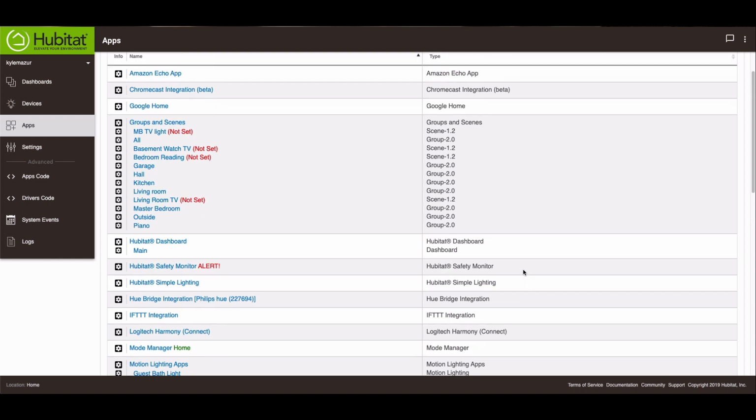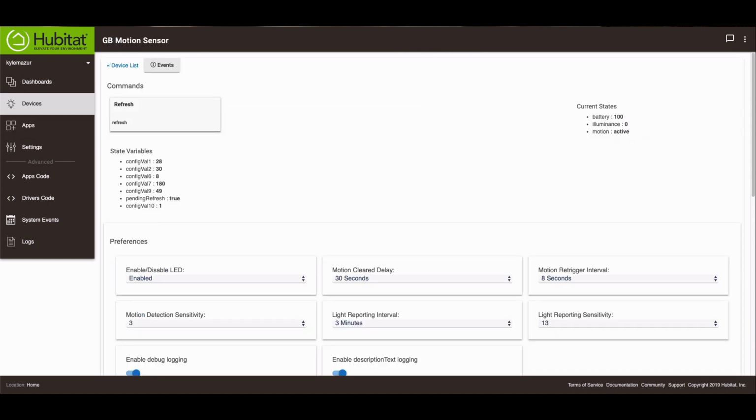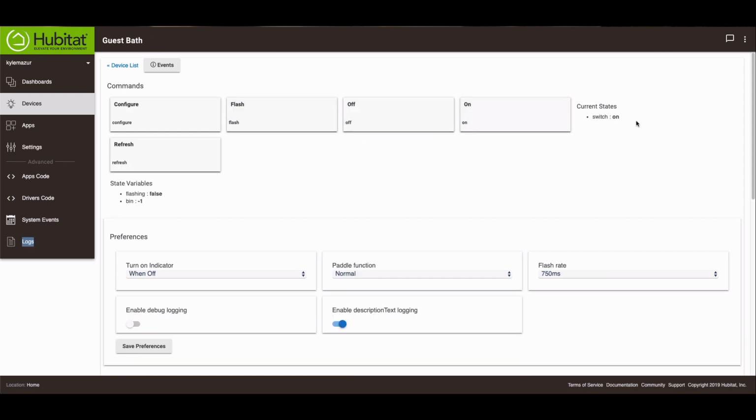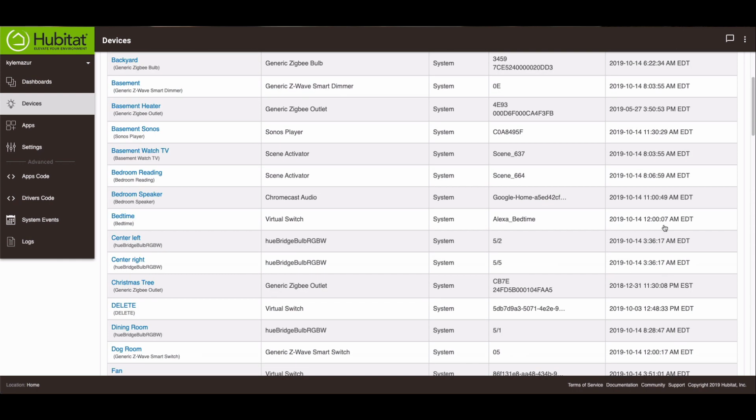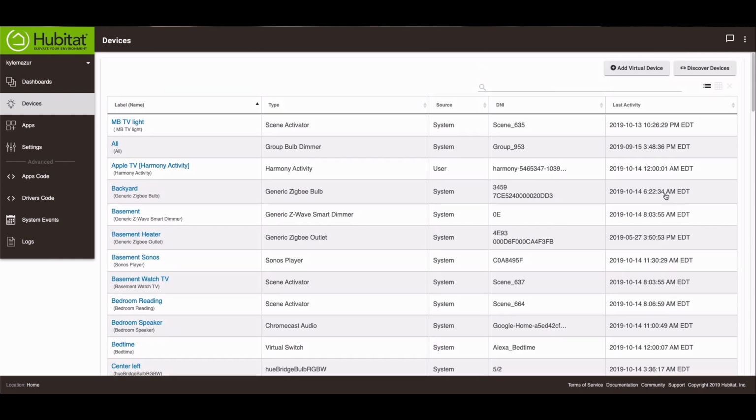So just to recap. What happened was I went to the bathroom, the light did not turn on. So the first thing I did was I went to the actual device first, made sure that Hubitat could see the device. Then I said, okay, the next step is the switch. So I went to the switch, made sure that Hubitat can see the switch. Remember that on the devices page, there's this column over here that tells you the last activity. If you didn't want to go into that amount of detail, you could have just looked in here. But I wanted to see the actual thing change and all that sort of stuff.